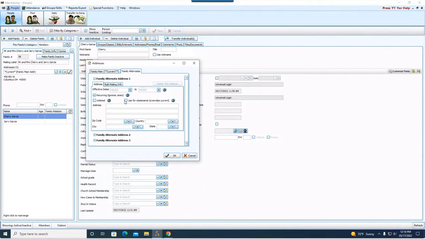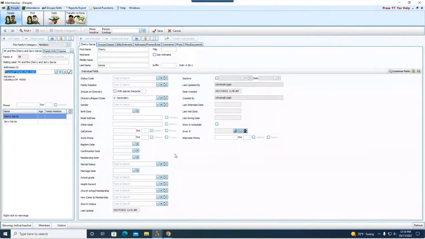Also notice here we've got one that says use for statements override current, and that means their main address. So if you want the giving statement to be sent to an alternate address, you can absolutely set that up here. Folks, you've got enormous amounts of control in the membership module with regards to where and how these addresses can be set up. So we're going to go ahead and click OK through that.